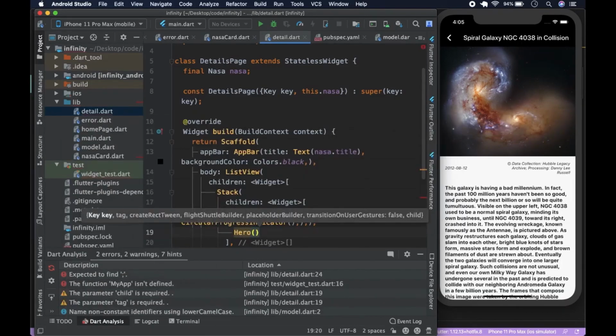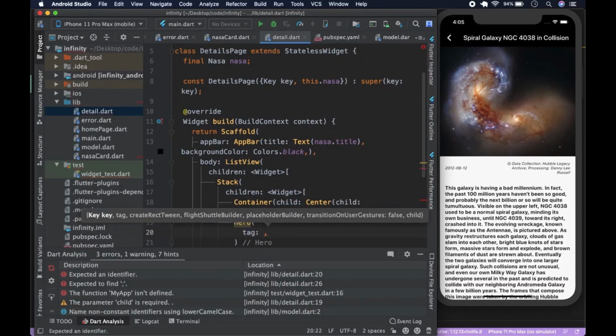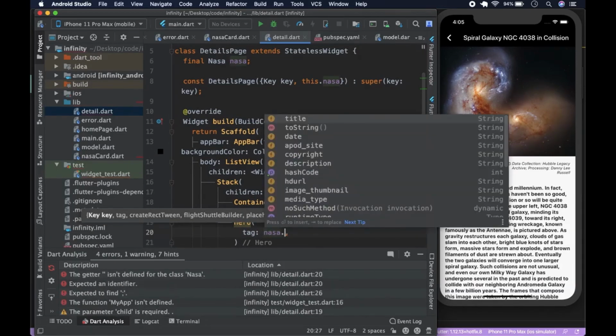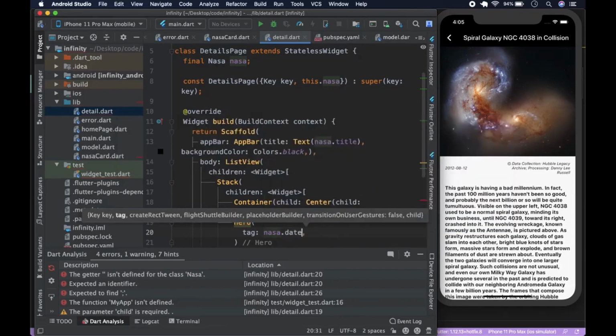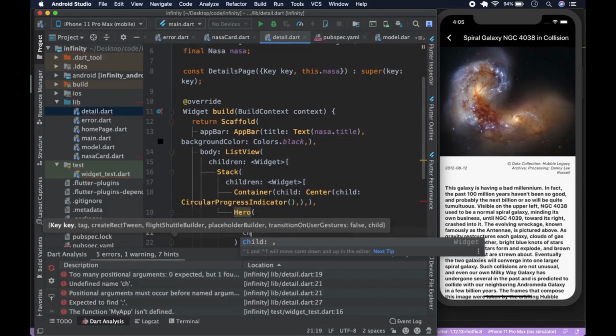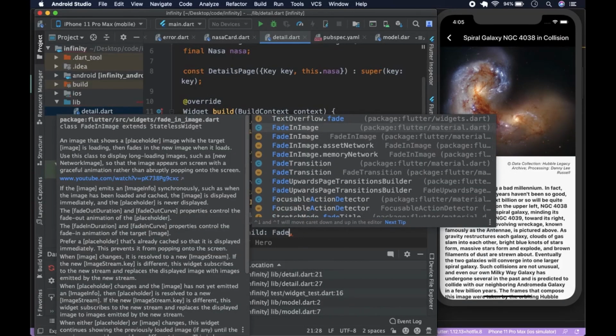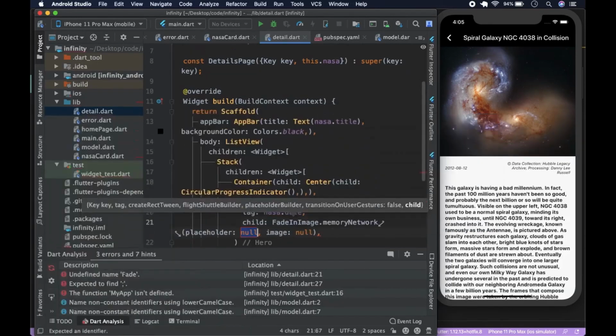We need a Hero. And the tag, of course, we used the tag last time. It was date, but you could use title. I'm guessing title is also pretty much unique. And the child is going to be FadeInImage.memoryNetwork, like so.